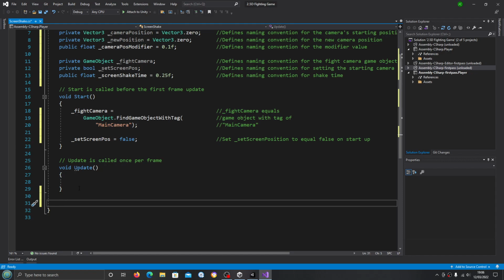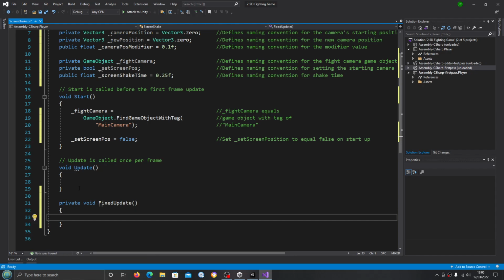But we are going to miss out the void update. We'll create a private void, and this time we're going to use FixedUpdate. So if, open and close brackets, inside the bracket set screen position double equals false, and let's put that into the comments.